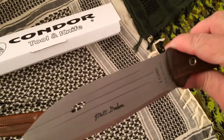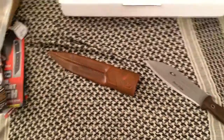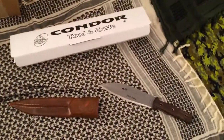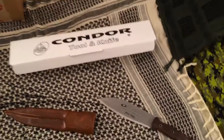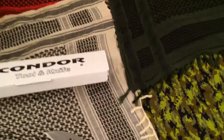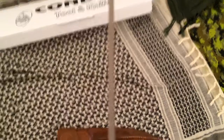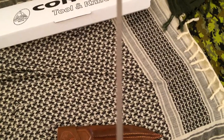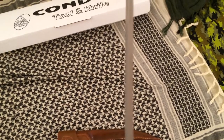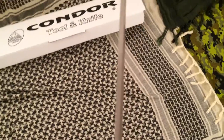This is made out of 420 high carbon stainless steel, and that is because they wanted it to not rust, or at least not rust very fast when you were out doing bushcraft or doing survival situations. And I mean, I can understand that. It looks like it's probably about, I'm thinking about 3 millimeters thick. Probably over 1/8, but not by much. Might be just at 1/8.